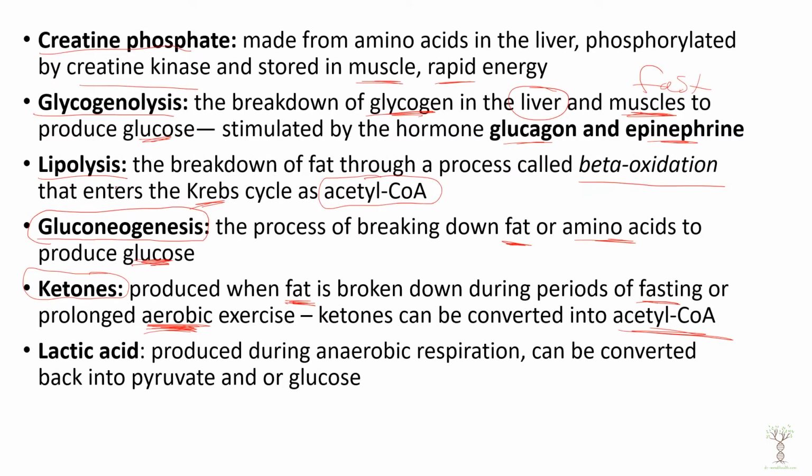So lactic acid can actually also be used to produce energy. So we produce lactic acid during our anaerobic glycolytic pathway, where we convert pyruvate into lactic acid, but we can also convert lactic acid back into pyruvate. So if your high intensity exercise decreases in intensity, then that lactic acid can be used to make pyruvate, and then when the intensity decreases, we can move into our aerobic pathway.